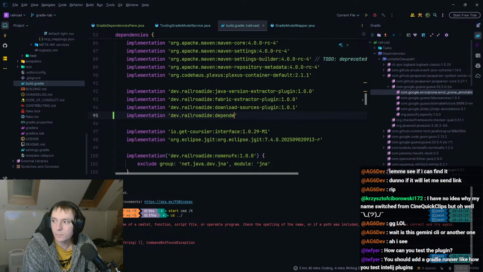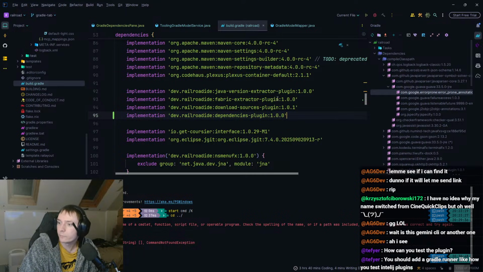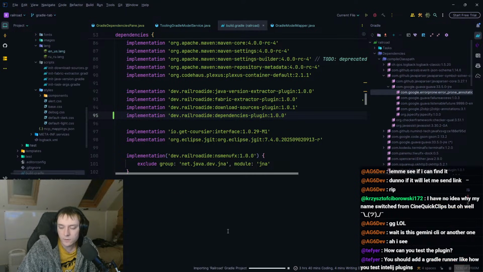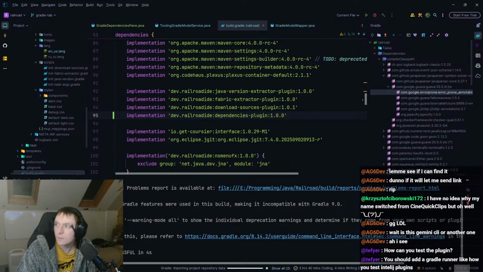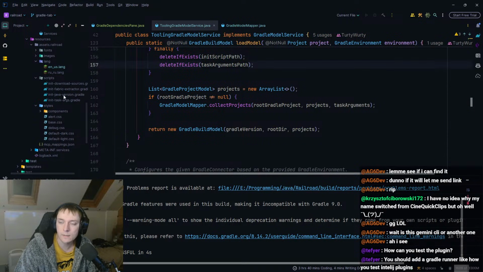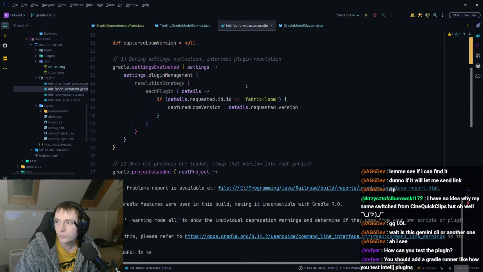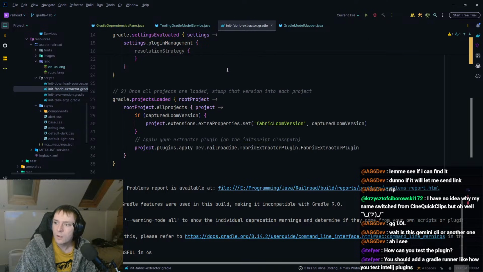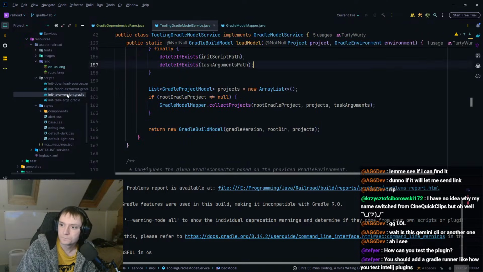So this will then be dependencies plugin :1.0.0 and reload. Just make sure that's able to fetch it from the Maven. Yes, good. Okay. So then what I need to do is make an init script similar to fabric extractor, basically. I believe.